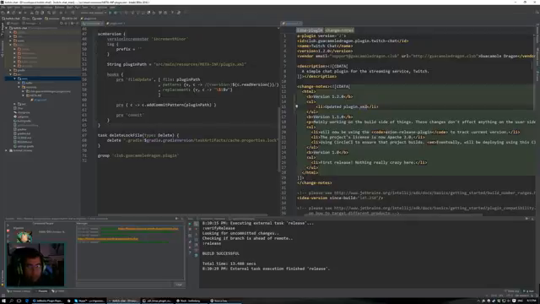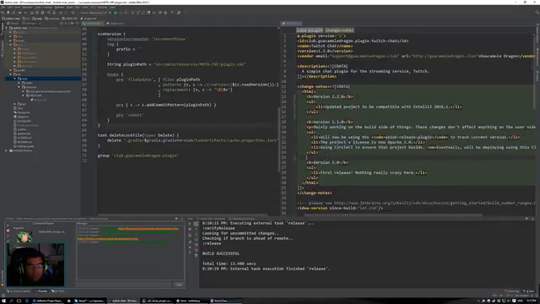No. Updated project to be compatible with IntelliJ 2016.1. Bam, bam, bam, done. Okay, beautiful. I'll add some spaces here because it's hard to read. Not because we need them, it's just hard to read.